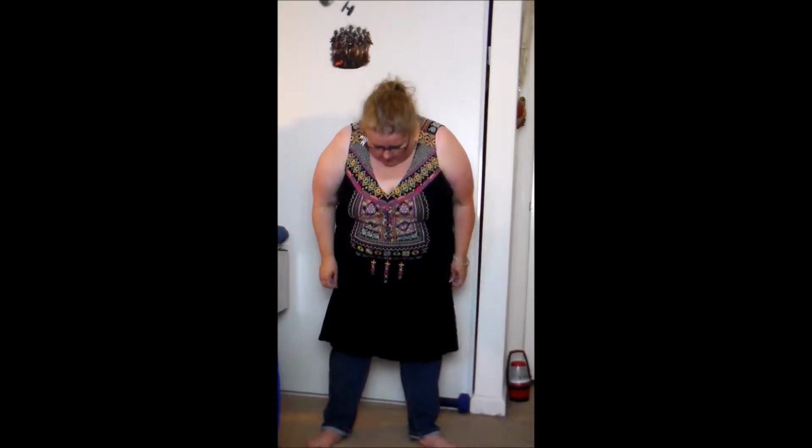So as you can see, this dress is probably best suited for more casual situations. When I had initially closeted it, I thought it might be a cute dress to wear to work on a casual Friday during the summertime. But when I got it, I realized it was just a little bit too casual for the work environment. So I ended up wearing it like this during a vacation day, outing, errand day, and it was perfect for that. So it is a cotton dress.